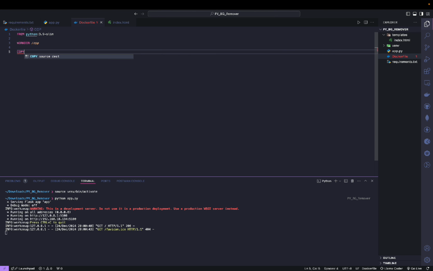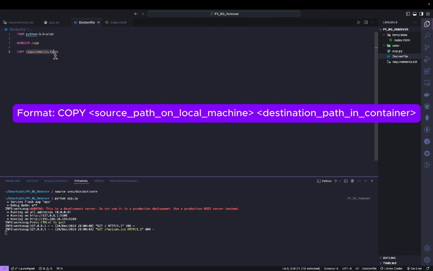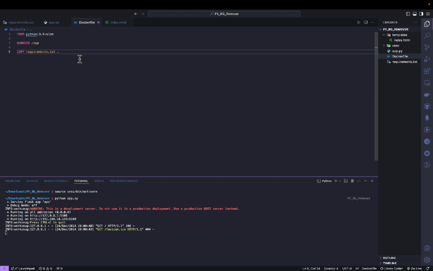Now we are going to copy our requirements.txt file right into our container. This is our home directory, that is this directory, and the dot means it is copying into our app directory inside the container. So requirements.txt is copied. Next thing is that we have to install these requirements.